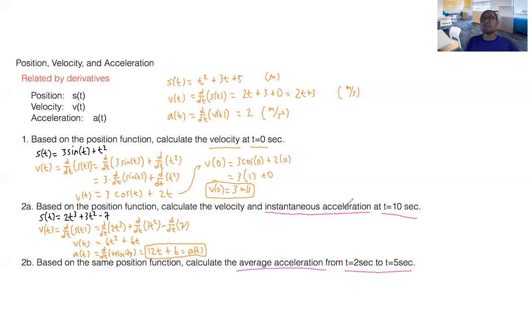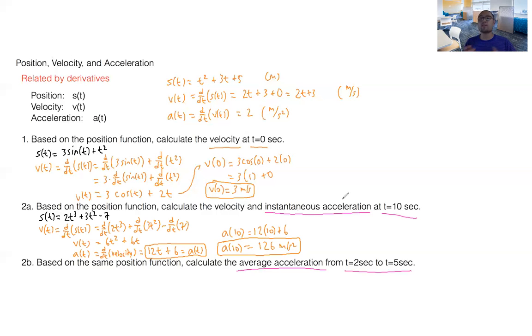And now for our instantaneous acceleration at a single point, all we got to do is plug in t is equal to 10. Okay? So acceleration at t is equal to 10 is equal to 12 times 10 plus 6. So 120 plus 6 is 126. So there goes our acceleration. And this should be meters per second squared, not that the units are going to make a big difference for us right now. Okay? So this is instantaneous acceleration, and again, this does not include averaging over time.